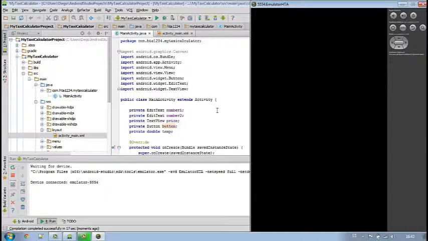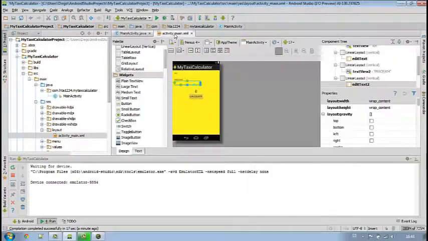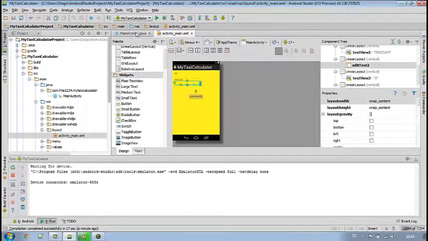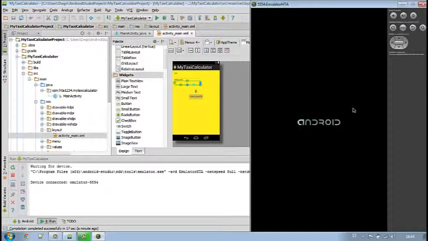I think it's very easy to create an Android application. I think you don't need to study a lot. I think that if you understand how the activity main interface works, and if you know Java code, it's easy. So wait.